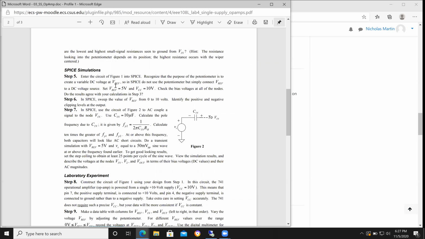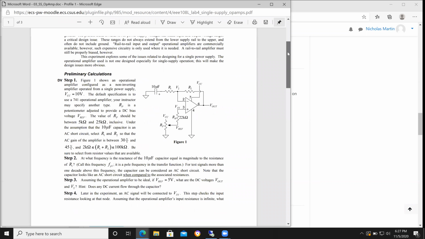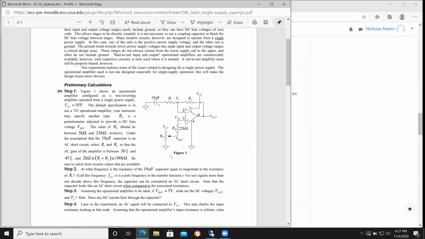And again, disregard these values. We're using everything split in half because you're using 82 kits. We're only capable of going up to 5 volts. So you want to use a VREF of 2.5. So what you would do for simulation purposes for this schematic right here, you would disregard the potentiometer right here, and you just connect a DC source from VREF. So from the bottom of this 22K ohm resistor to ground, and you'd set it to 2.5 volts. Does that help?